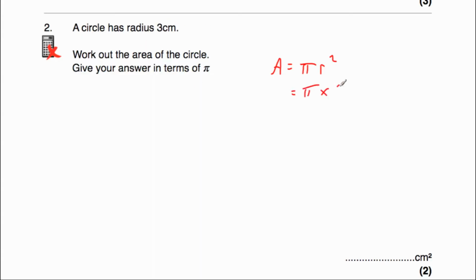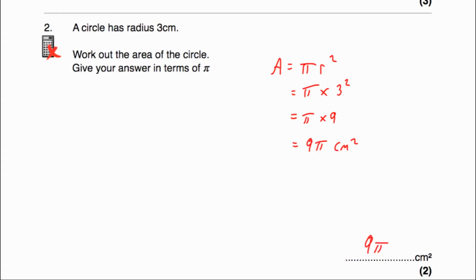which is 3 squared. Now, we're going to be working this out without a calculator. Remember with Bob maths, we've got to do any squaring before we do the multiplication. So we have to do 3 squared. So 3 times 3 is 9. So we've got pi times 9. And then we're going to put those together and put the number 9 at the front. So the answer will be 9 pi centimeters squared. And that's it. So the area of the circle is 9 pi centimeters squared.